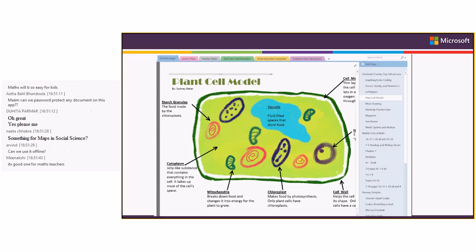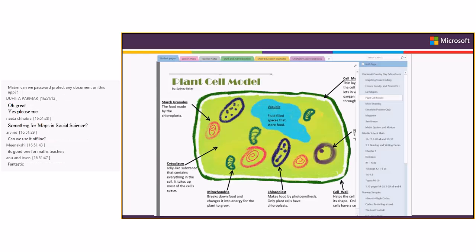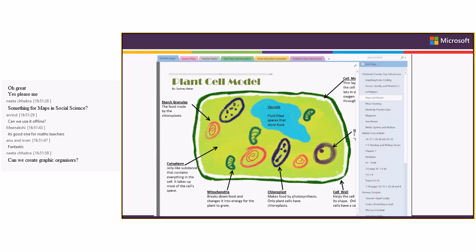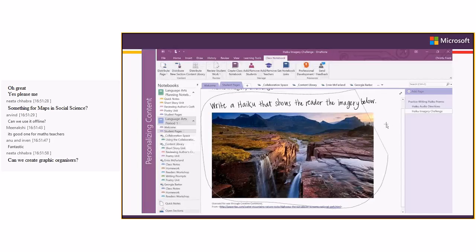Look at the labeling. All you do is you use the drawing tool to draw the diagram, and then you insert shapes, you can use arrows, and then you can actually type to label the diagram. You could even be writing with your hand if you're very good with freehand writing. So you could be doing that in a super easy way.